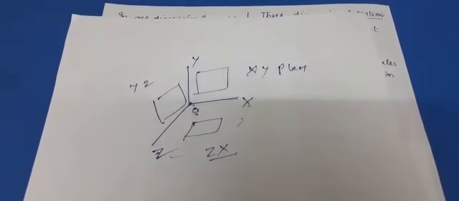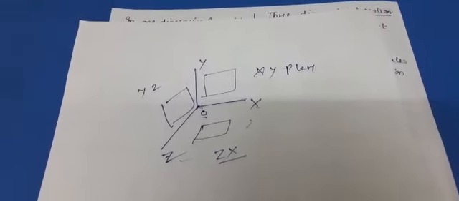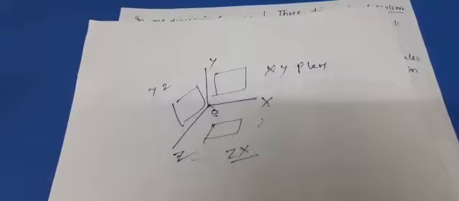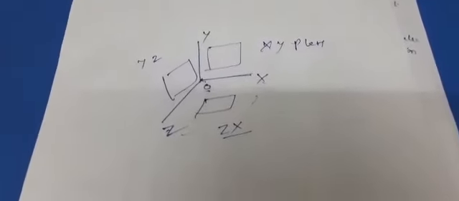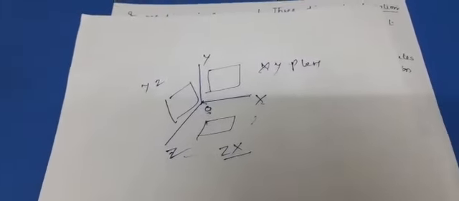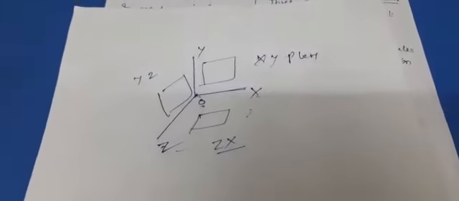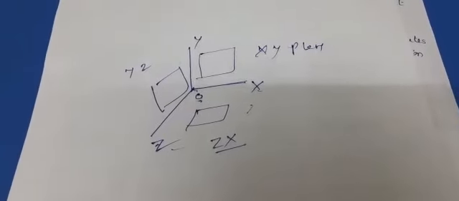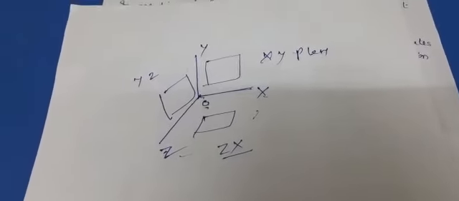And now you can imagine the wall at your home. If you are looking directly at the wall and you find any insect, reptile or lizard moving over it, then it is an example of two-dimensional motion. If you find a ball simply moving, not jumping, just moving over the floor, this is also an example of two-dimensional motion. So you can take this to be motion in a plane.